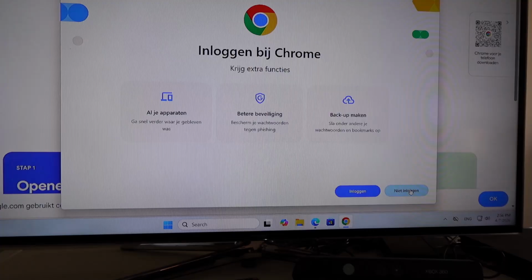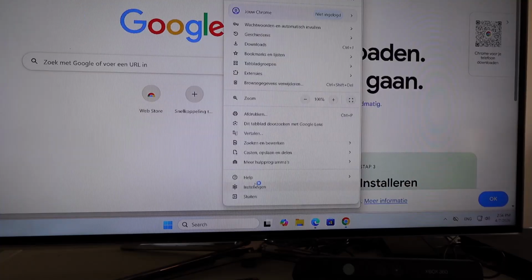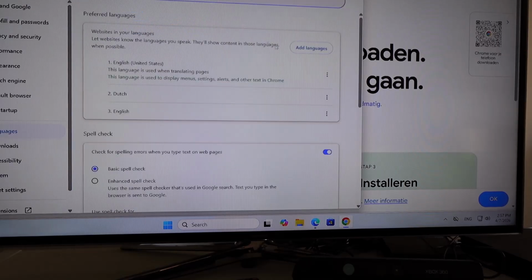And let's not log in right now. And I actually want to change it into English. It's my preferred language.